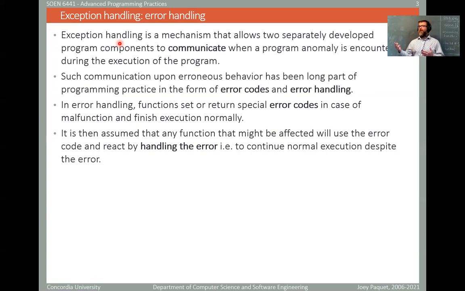that was encountered. Okay. So that involves both this communication mechanism to relay to another piece of code the nature of the error that happened, and then depending on the nature of this error, you have another piece of code that's going to try to deal with this error and hopefully be able to recover from it and continue executing. Okay. So partly, exception handling is a communication problem. You need to locate the error and then somehow bring this error to another piece of code that is going to try to deal with the error.